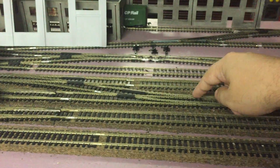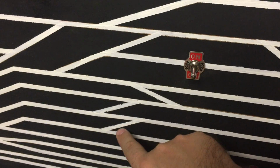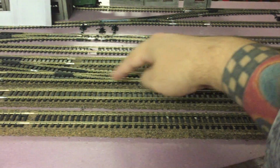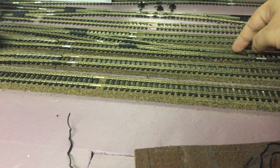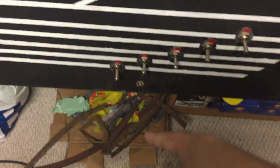The only thing I haven't done yet, I've got some on switches, which will be for the tortoises. So basically I'll have a switch right here, and right here, with LEDs all around it to show me. I'll flick a switch and that one will be closed, so it goes straight, and that one will do the same thing as that one, and then I flick the switch, and then basically it goes open, and that one will open, and then the train can go from here to here, no problem. Same thing with those 2. So I still have to add those, and then obviously wire everything, and then that'll be good.